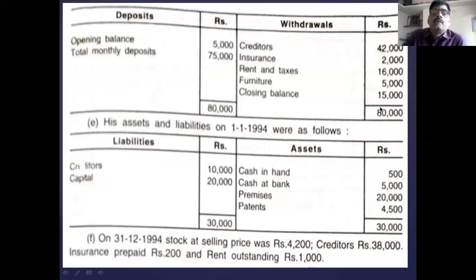Sorry, internet problem. You see here, this is the cash book. Opening cash balance and opening bank balance go to the opening statement of affairs. Then the monthly deposit is the receipt in the bank account. This is to be taken in the cash book payment side. It is the payment for the cash book.